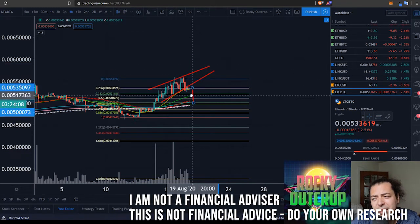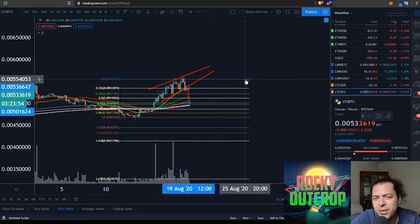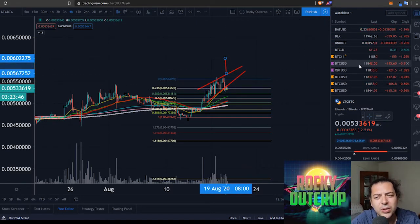Could we actually see a measured move coming off the back of this, taking us down to the golden pocket here at 497, sort of 500,000 Satoshi level, or not? That's what we're asking when it comes to Litecoin. And is this going to be a canary in the coal mine for us in terms of the bigger daddy coins out there, and perhaps will we see this break towards the upside, and how would that all operate if the other coins do something differently?